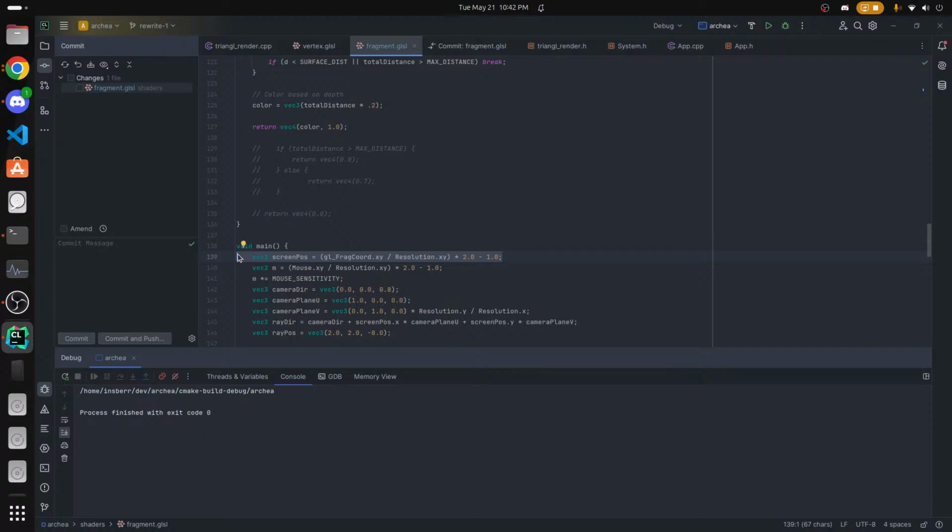So really I just, I don't know why camera direction is a 0.8. It's interesting. Is it just to look up a little bit?